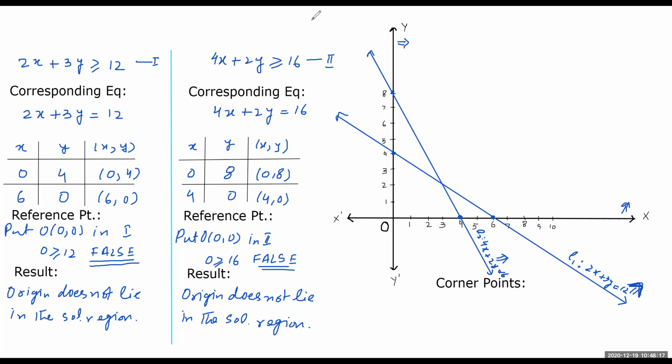Now I'm going to shade for L1. Here it is, students, the solution region of L1 in the first quadrant. This side of L1 has been shaded and we have restricted within the first quadrant. Now I'm going to shade the region for L2, on this side of L2, and I will remain within the first quadrant. Let me show it to you.